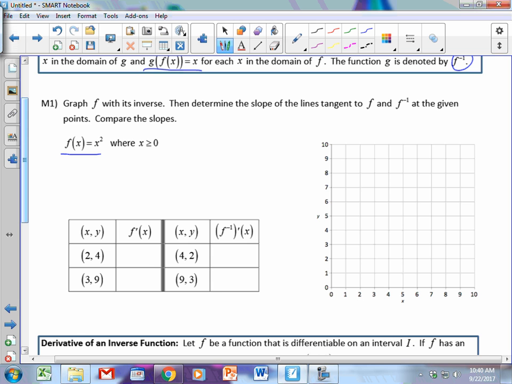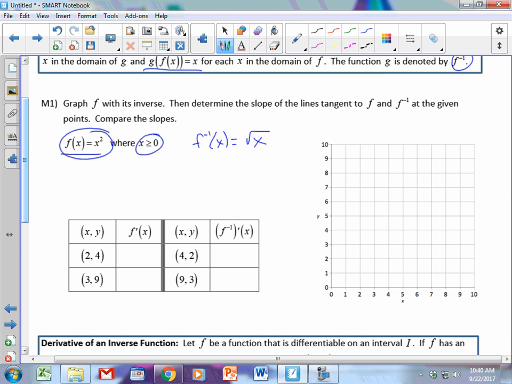So f is just the parabola. Can you tell me what the inverse of this guy is? Square root of x. And we know these things, right? We can swap x's with y's and solve for y, but I think we understand that that is the inverse function, right? By the way, why did we have to do this to the parabola? Because f of x equals x squared is a parabola that is not one-to-one. Do you remember these words we used in pre-cal? It's not one-to-one, so we have to cut half of it off to restrict its domain so that the inverse of it will indeed be a function.